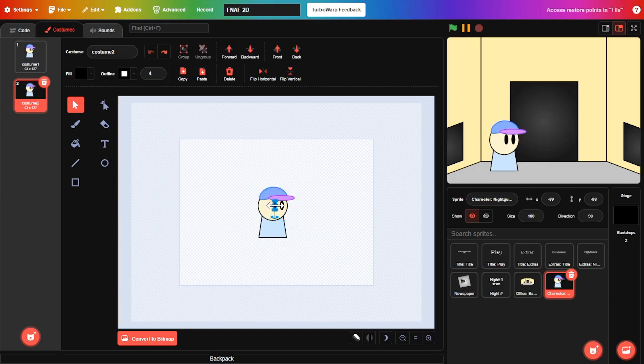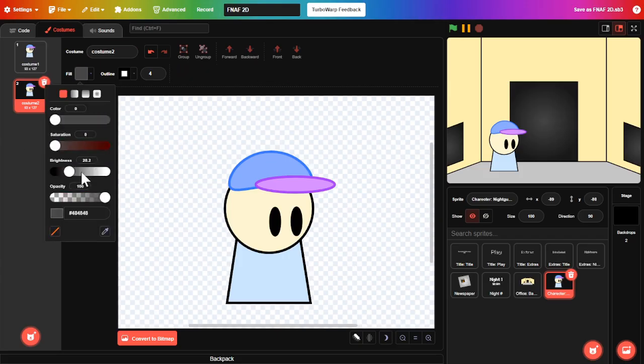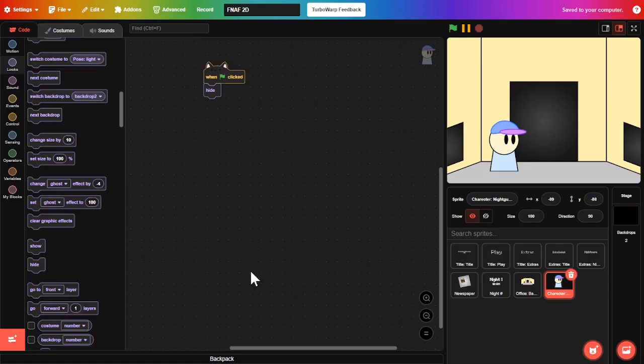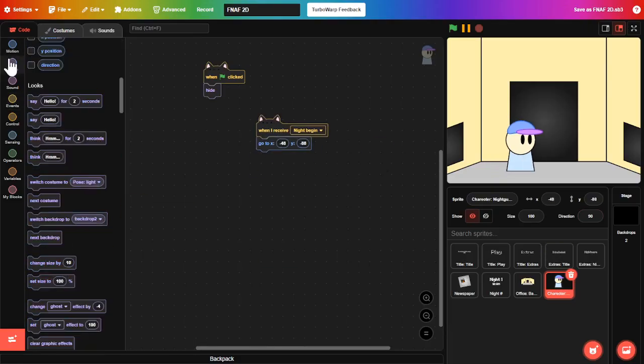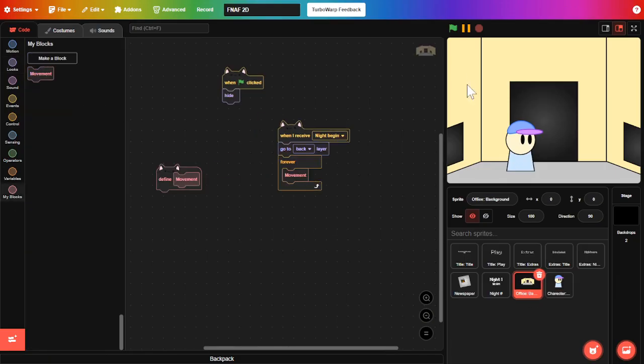And it doesn't really look as good, but it works good enough. As you can see here, I have him holding the monitor as his sprites and that sort of stuff. I changed that later on just to make it a bit better.